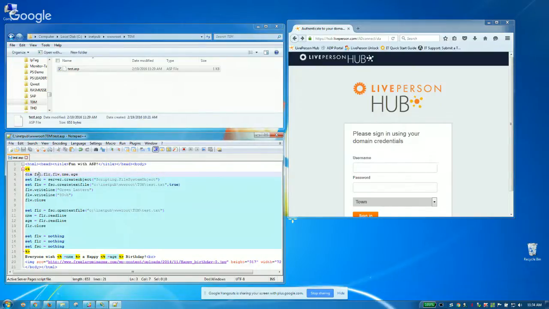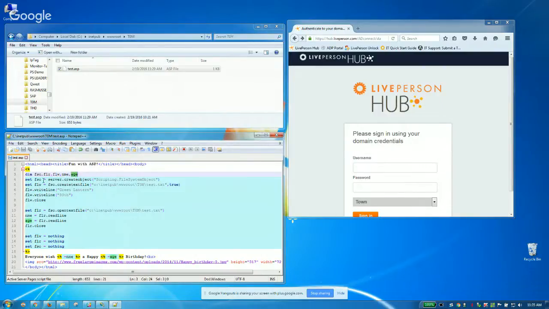We need to basically instantiate a few objects. So there's a file system object, or I should say a file scripting object. I have a variable for a file reader object, a variable for a file writer, and a variable for name and age.